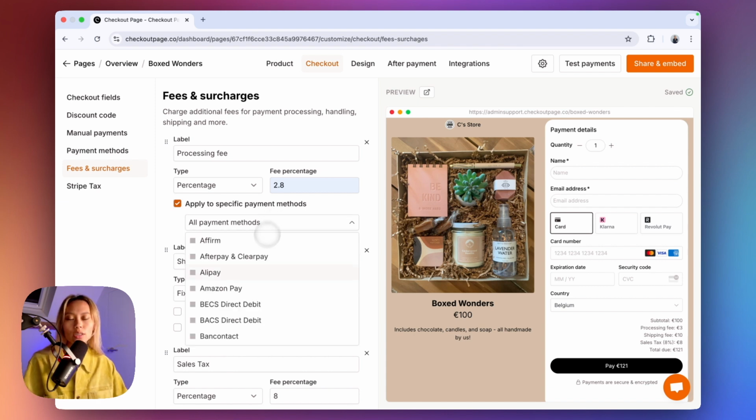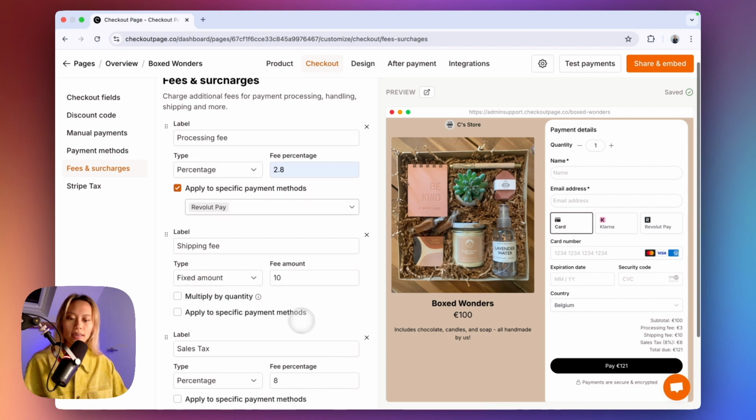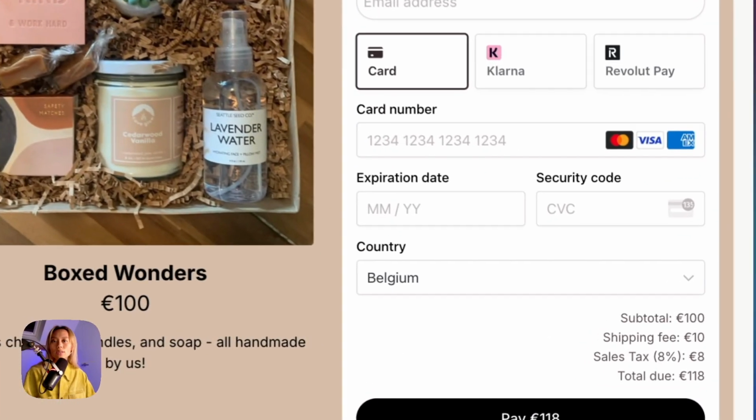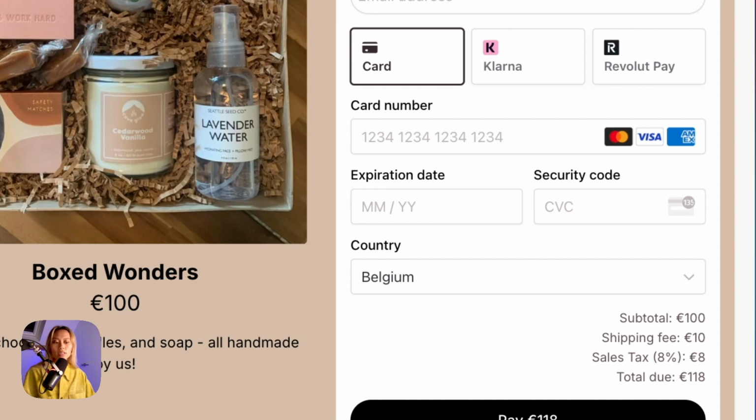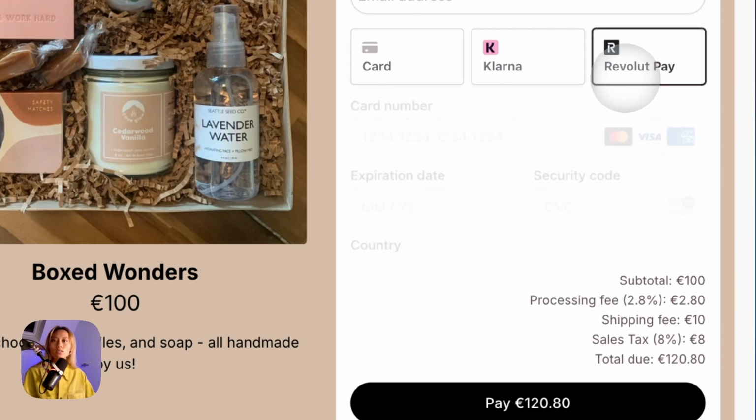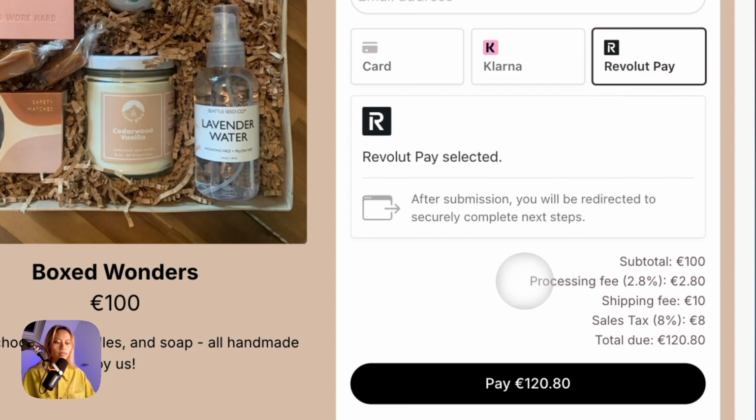When we click the drop-down menu, we'll be presented with all the possible payment methods. You can select many at once, but for now, let's choose to apply this to only Revolut Pay. And click Save. And we can now see in the preview that since we have the card payment option selected, there is no processing fee. But when we select Revolut Pay, a processing fee of 2.8% appears.